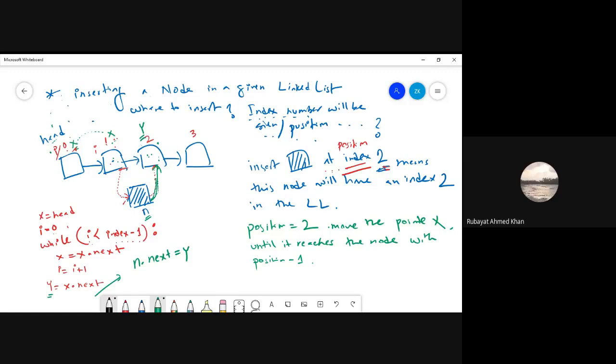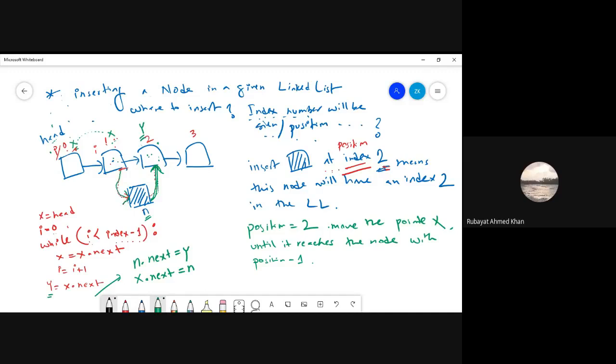This link is created. Now this link will be created from x to n. Therefore, I'll write x dot next is equal to n. This link is created.